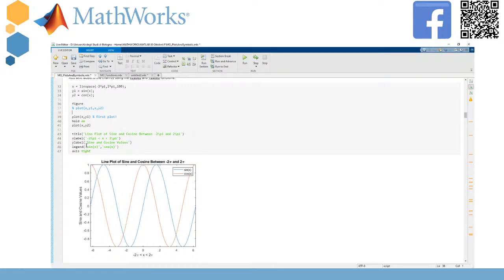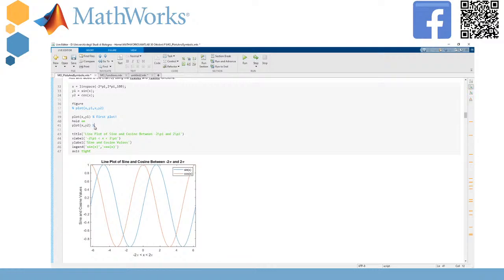What I'm telling MATLAB is that the first plot I created is the sine function. So I want to label it, for instance, as sine of x. So the first string I pass to the command legend is sine of x. This way, automatically, it is associated with the blue line.